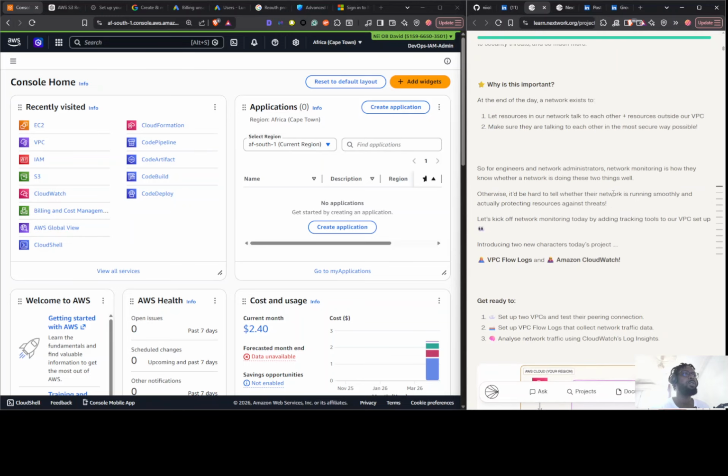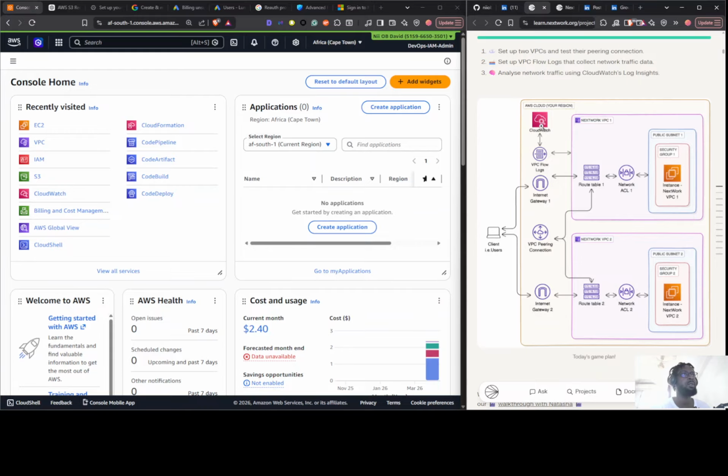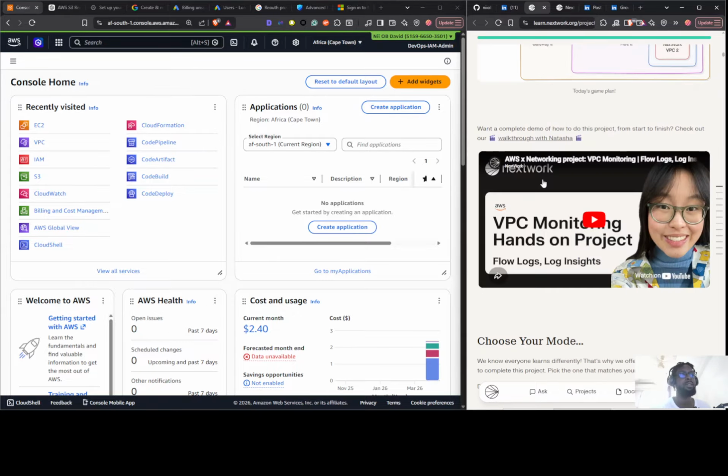And this time we're going to add one more thing. We're going to add CloudWatch so that CloudWatch can monitor the logs that are being collected when these two virtual private clouds communicate. All right, awesome.